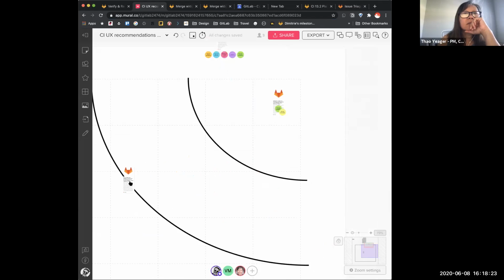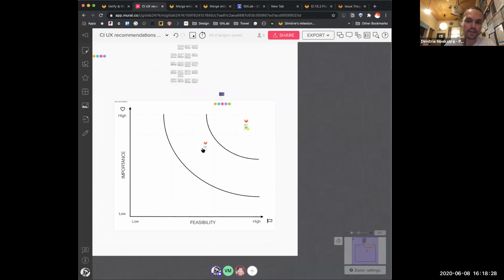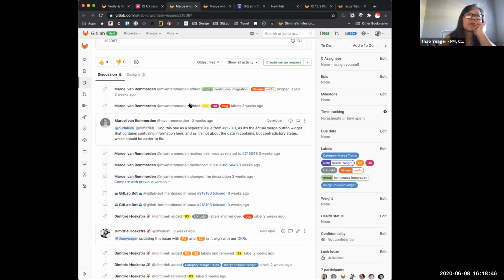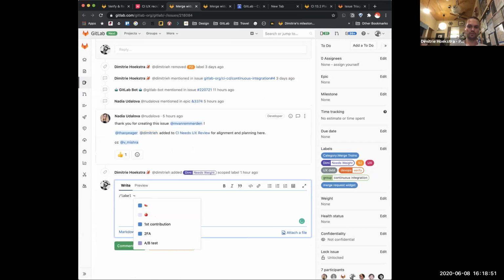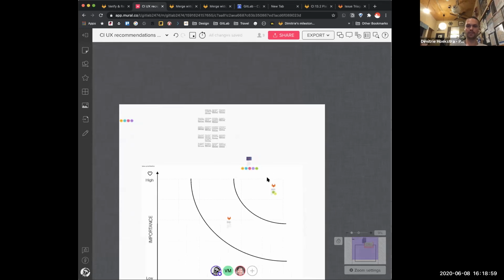I think duration, for example, importance. I would say severity is around here, S2. Is there a workaround? I mean, you can just push it. The idea is that it adds confusion. It's not that we block the user. Yeah, I think it's an S3. S3. Let me update the label. Yes, and feasibility, I would say, is quite doable.